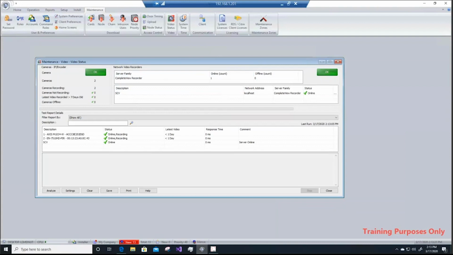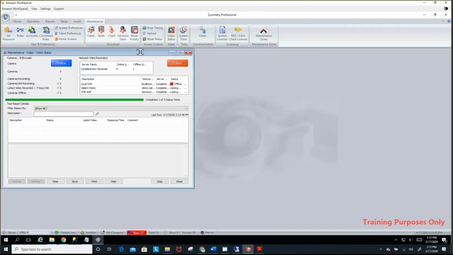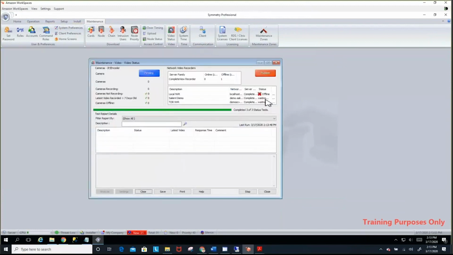So if I can show you, if I move on to another system here, I will minimize the screen here. Here I can show you another NVR to show you what it looks like when it's not connected. On the previous system I showed you one where all the NVRs are up. Well, now I'm seeing one where NVRs are offline. As you can see, I now have a problem status, and I can see information on that NVR being down. So again, it provides some very useful information on the NVR status.